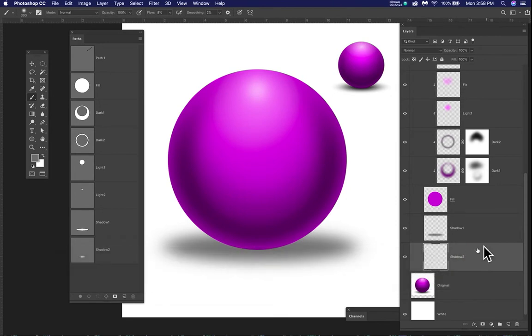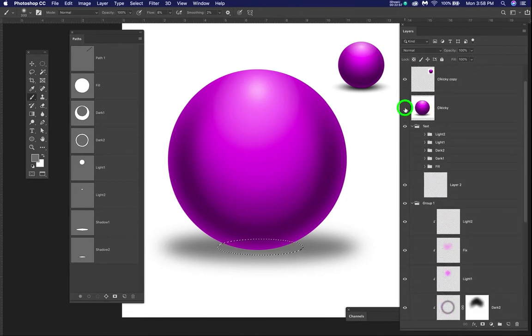So now I need to actually, I made a mistake here. I actually put the bigger one on top of the littler one. I'll fix my mistake very quickly. I'm actually going to say that this is shadow 1, and now the shadow 2 is going to be the smaller one. So I did make a mistake. I actually said shadow number 2 is the smaller, so I'm going to Command or Control click on it. Let's zoom in to get a really good color.